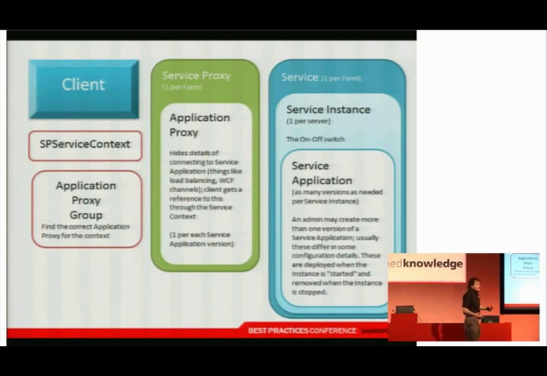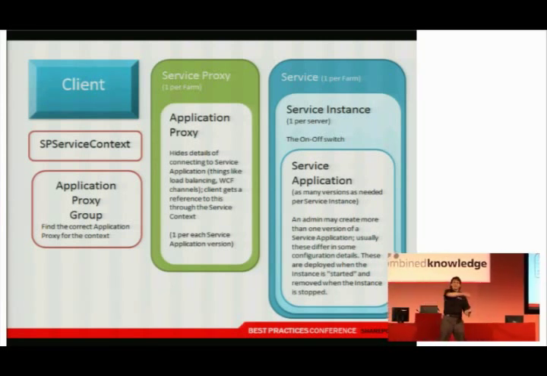The service proxy is just characteristics about your application proxy. The application proxy will be created and instantiated as a default one so that you've got an instance that's running on the server. The client can then say, hey, service context, please look at the group, find which service proxies are available, and give me the instance of one called the application proxy. What does the application proxy do? It makes sure that the service application is instantiated and makes calls to it so that it can make calls to your WCF service.